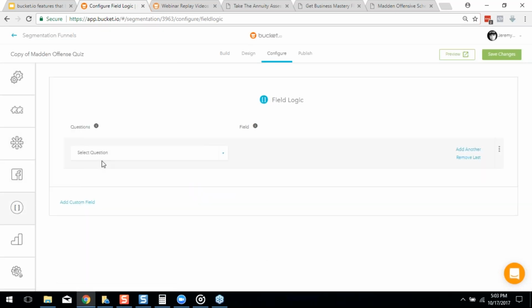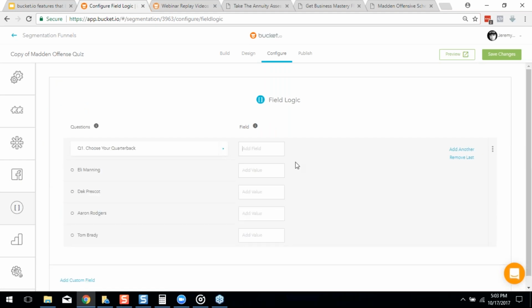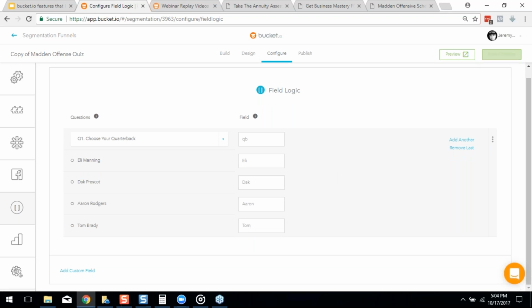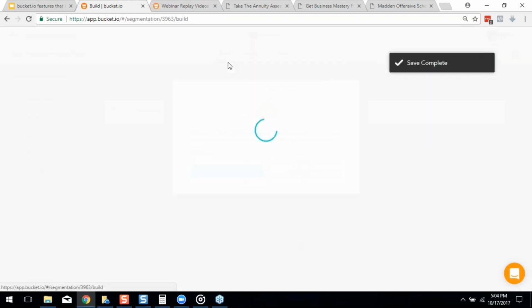Click on field logic. We'll choose quarterback, QB, Eli, Dak, Aaron, Tom. All right. And save changes. And then what we'll do is jump back over here.